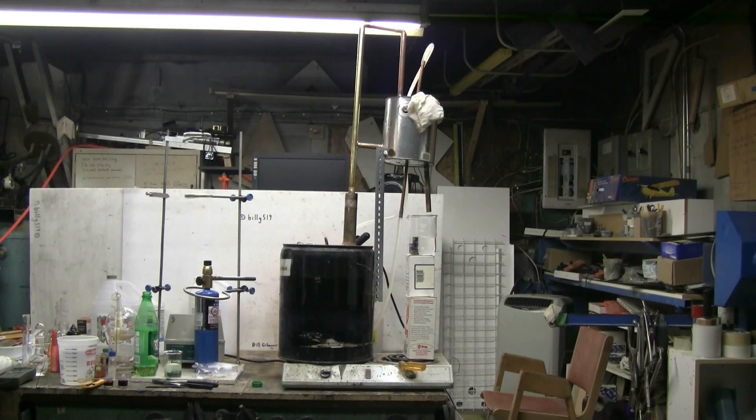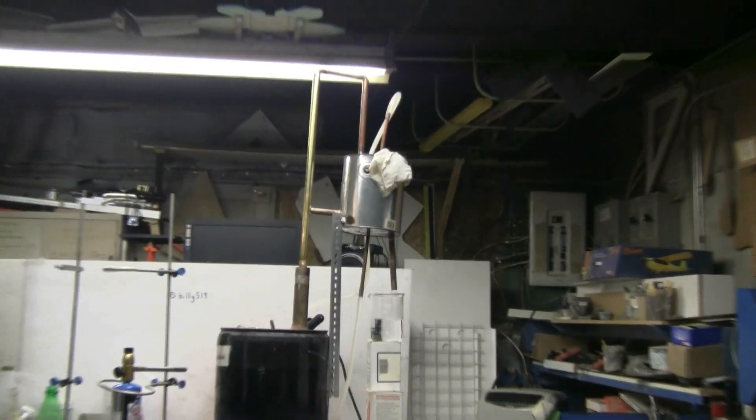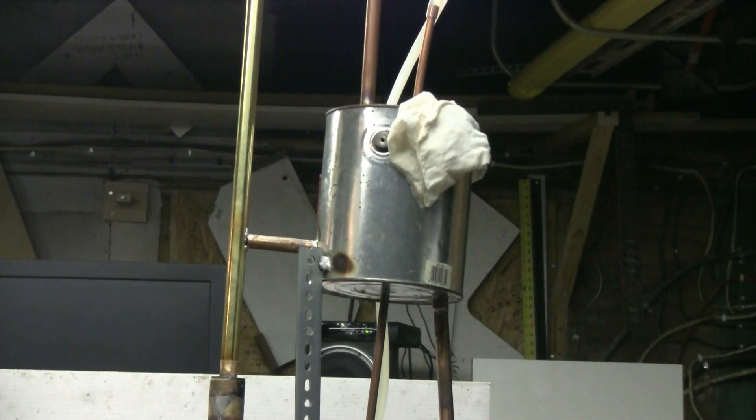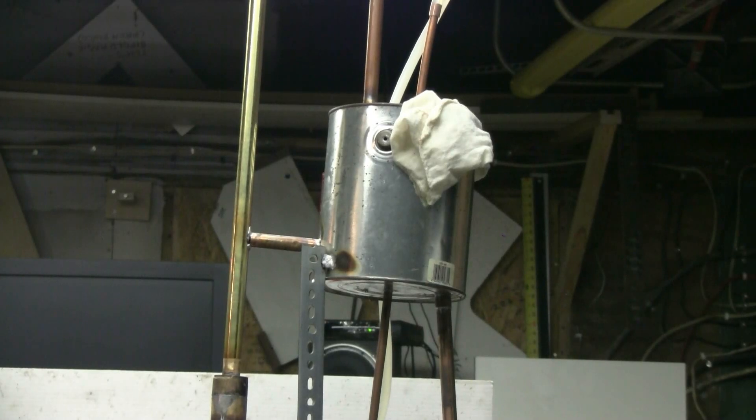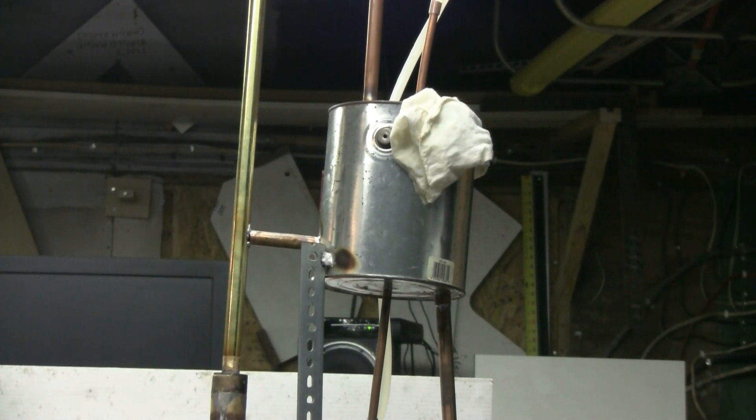Here's a quick look at my larger still for producing the ethanol that I use for my Soxhlet extractions. What I have is a 5-gallon steel pail with a non-removable top, to which I added a 30-inch tall brass reflux column, which then goes over to a 1-gallon paint can that contains the condenser coil. Water is pumped into the bottom of the paint can and leaves via a brass tube and some hose on the top.